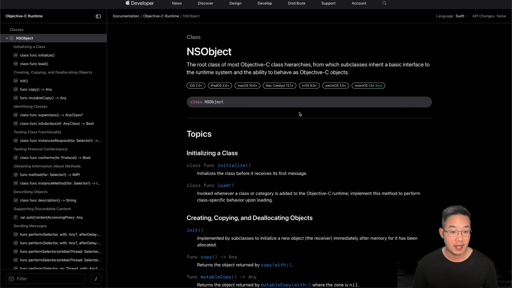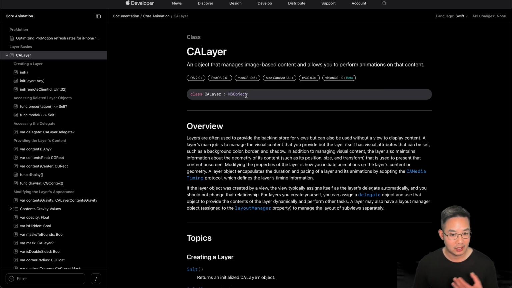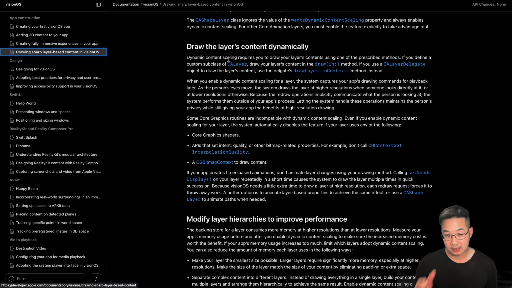This is NSObject, the root class of most Objective-C class hierarchies, from which subclasses inherit a basic interface to the runtime system and the ability to behave as Objective-C objects. It looks like CALayer is one of those types of objects. If you haven't used them before, I don't think we will be needing them all that much. But let's finish off the article.